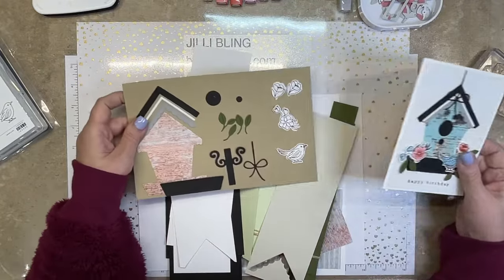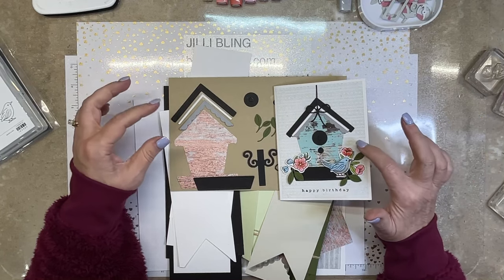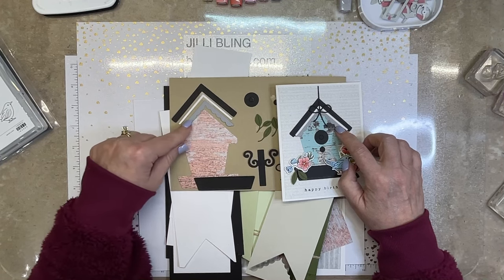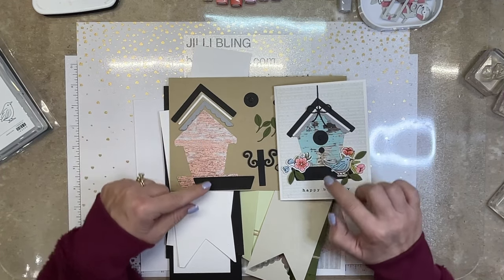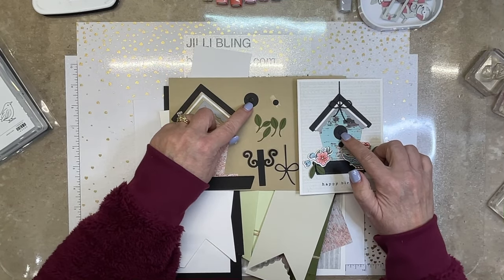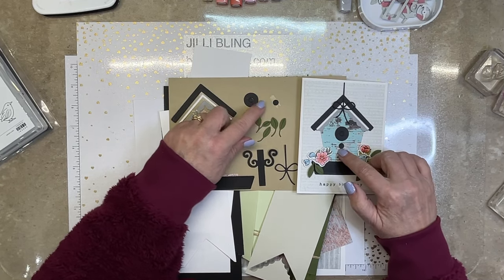So to make that, I'll put these side by side. There is the black for the roof. And of course, you could change up colors however you like. Then there is the little fancy gingerbread. And then I put the white to cover the seam. Then of course there's the birdhouse. There's the base. The hole for him to go into. And the hole does cut a hole inside of it. And I thought, well, that's too tiny for the bird to go into. So I put it back in there to kind of cover it up. And I used the die for the bigger hole as his perch.